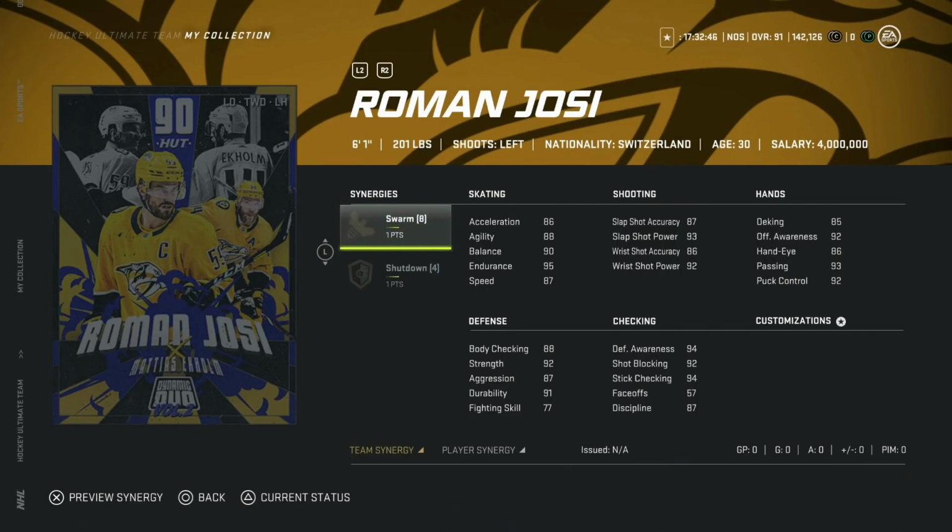And then you look across there on the hand stats, 82 offensive awareness, passing and puck control at 92 and 93, and then defensive awareness 94, stick checking 94, and body checking at 88 to go with the 6-1 frame. This is a fantastic left-handed defenseman card. Now, we're going to see an alternative, but if you don't have, like, Heiskanen or Paul Coffey, this is a great left-handed defenseman. I have to do my best of all positions video after, because I want to update it since the new event.